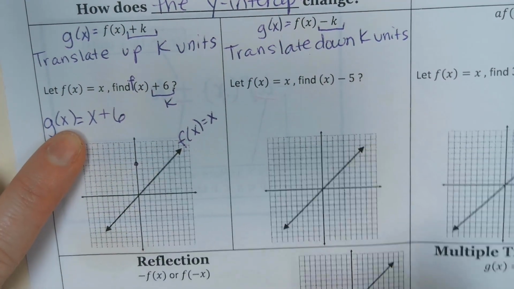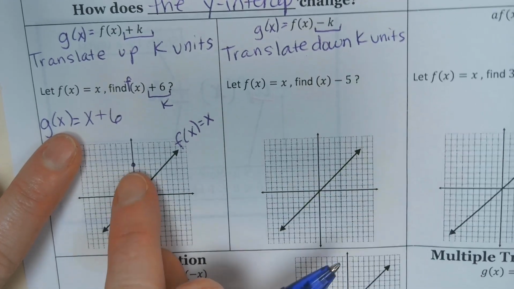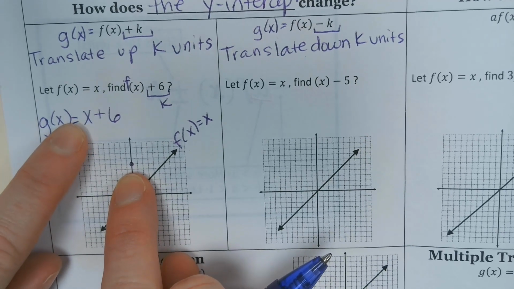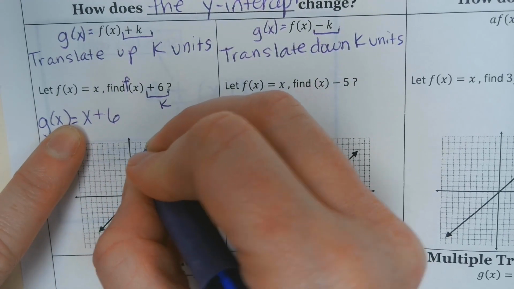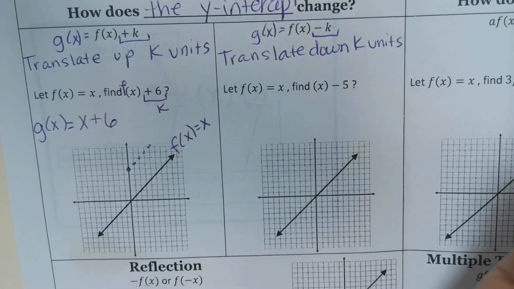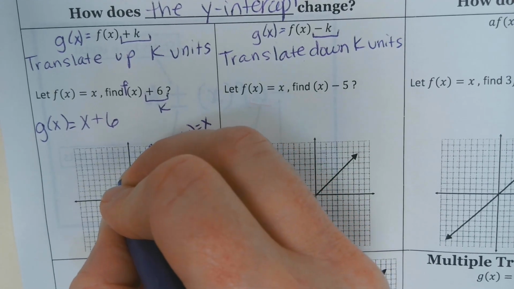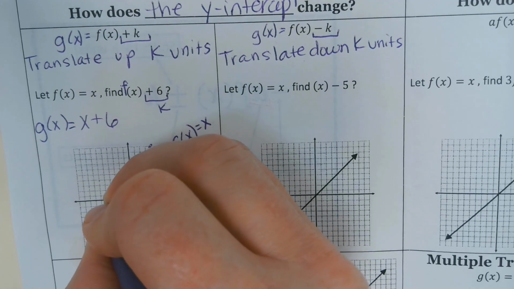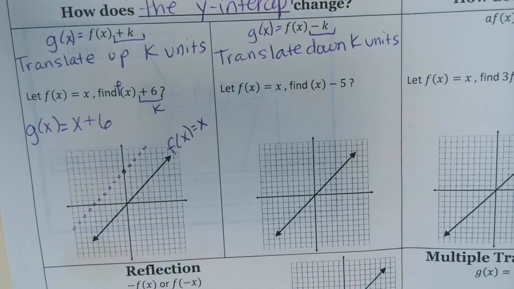Our slope on this is 1 over 1. So let's go ahead and make all of our pretty points. So we have our y-intercept. And then our slope is, what's in front of x? 1. So it's just 1 over 1. Up 1, right 1. Make all your pretty points. And then go the opposite way. Go down 1, left 1 to make your other pretty points. Because you need all the pretty points in a line. And so they should be the exact same line, just translated.